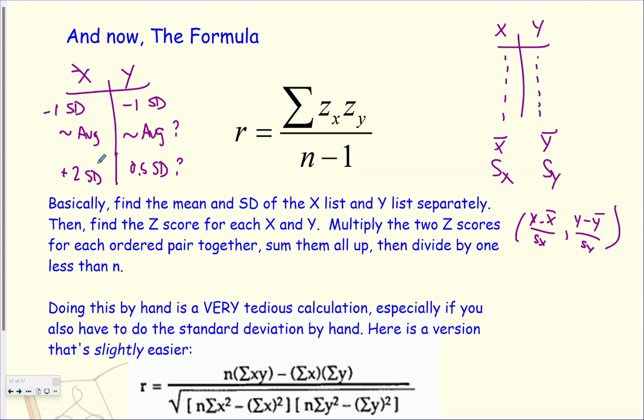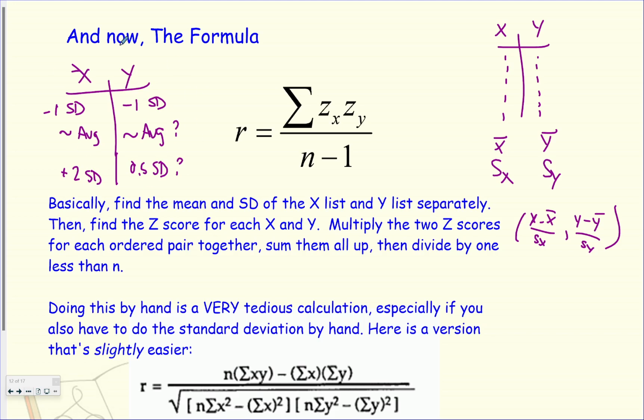If that's true, then we don't see a very strong trend. That's what this formula does for us: it's looking to quantify how close the z-scores are to one another. Now, there's a more direct version of calculating this, which is down here, but it still involves finding the sum of x, the sum of all the y's, the sum of the squares of all the data, and just ick, right? So guess what, guys?